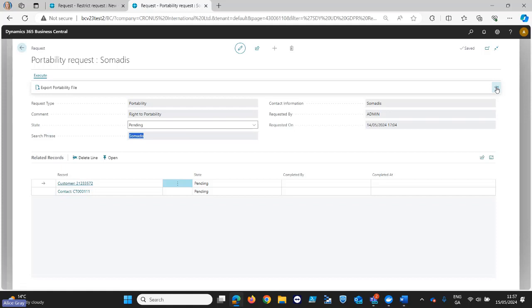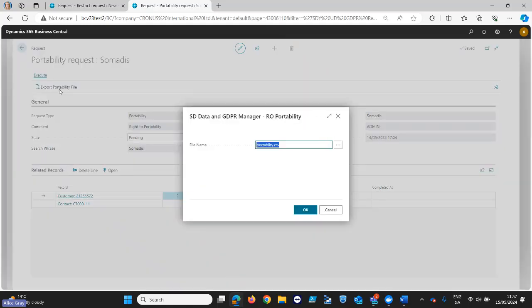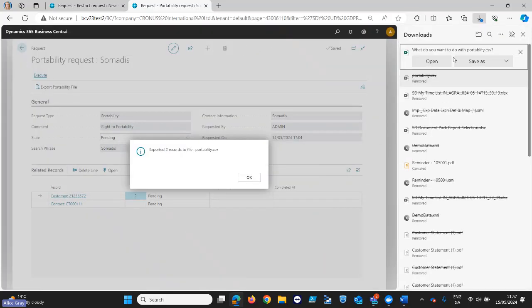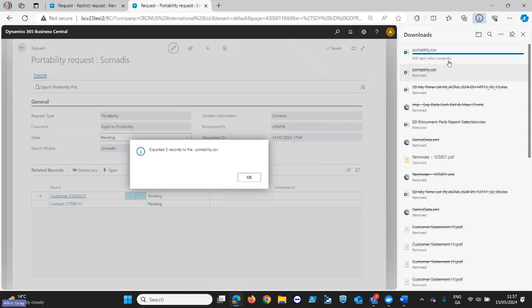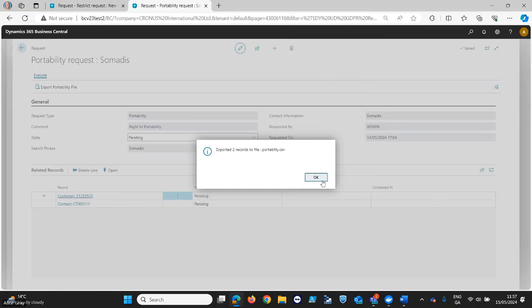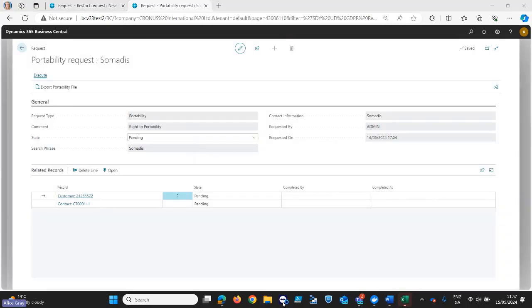So if we just do execute here, that's just going to export these records, these fields, out to a CSV file, so the user can see the files there. So here we go.